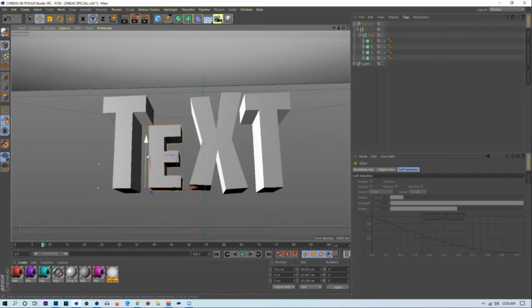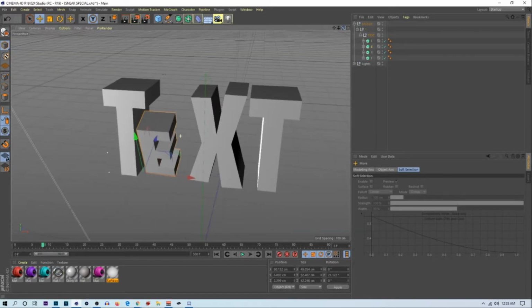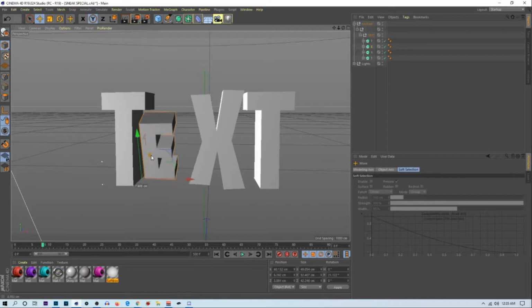And then we're gonna hit E on the keyboard. And then what I'm gonna do is hit R and bring this in some. So when we do that, you see how the text is tilted over. So once you finish with rotating and stuff like that, just hit E on your keyboard and then bring back the moving tool. And you can just move it to where you want to. Make sure everything's lined up perfectly fine.